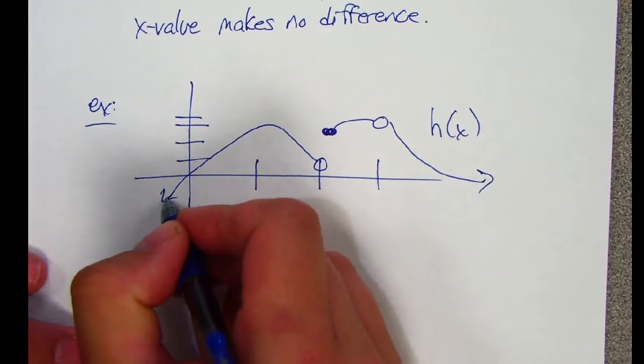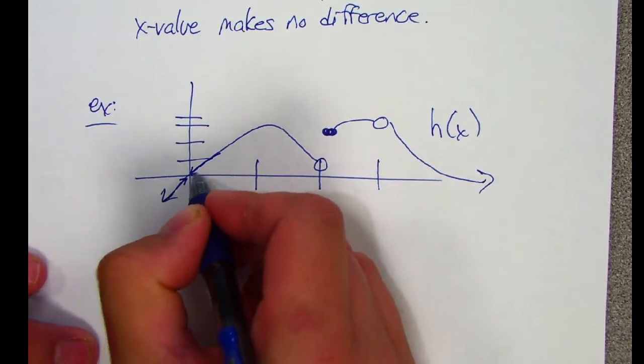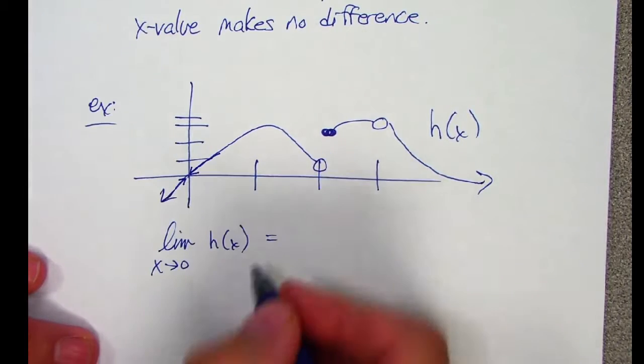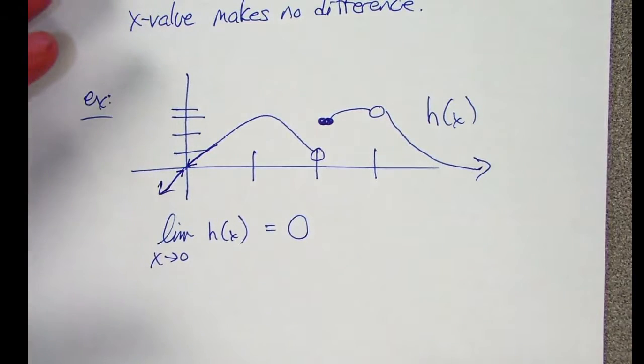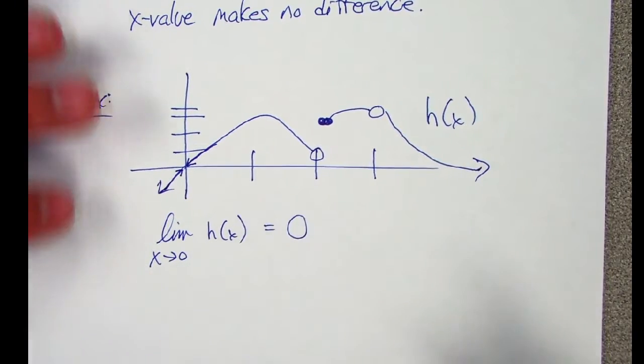So as I approach 0 from this side, we're going there. As I approach 0 from this side, we're going there. And from both sides, the y value that's being pointed towards is a y value of 0. And so therefore, that's your limit. And in this case, the graph also goes through that point, so it's actually an actual point in your graph, which means something down the road, but for right now, it's not really relevant whether there's a point there or not. We just want to know where it looks like it's headed.